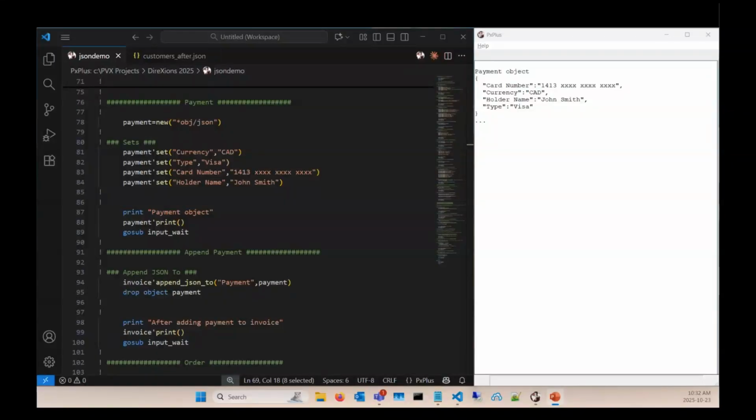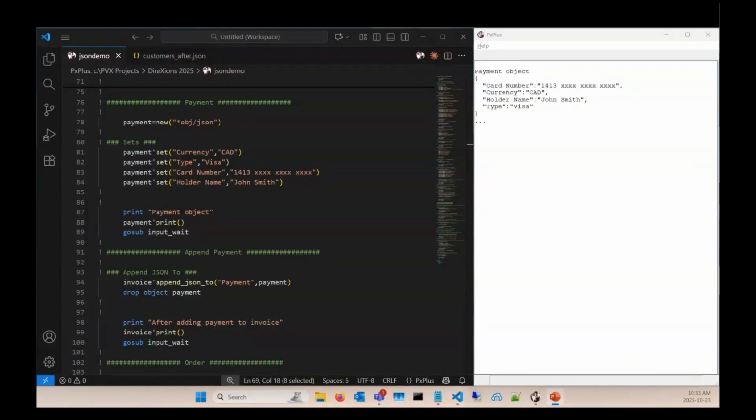So what we do is we create a payment object, and rather than append, we use the set functions. Since there is no existing data, it essentially behaves exactly the same as if we were just using the appends. As you can see here on the right, unlike the shipping object that we just did, we didn't add our data to a sub-object.